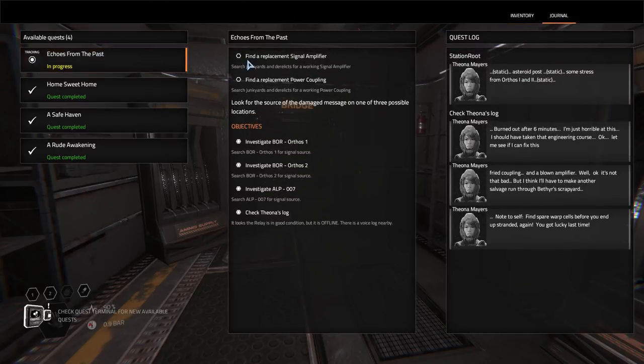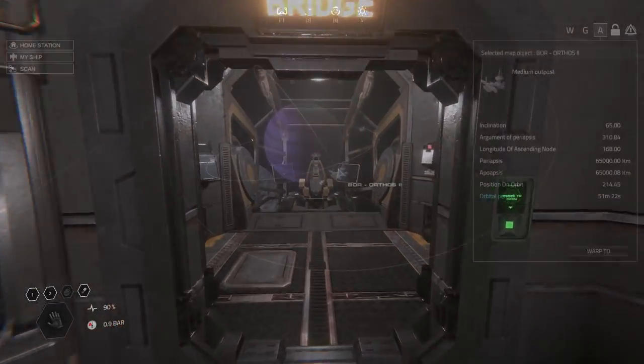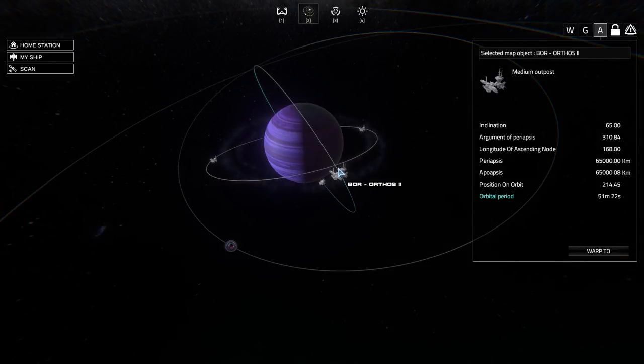Journal. I'm sure I didn't investigate Orthos 2, did I? And it's saying I did. Sure I didn't. Did I? I don't know. Did I? I'm going to go there, just in case.